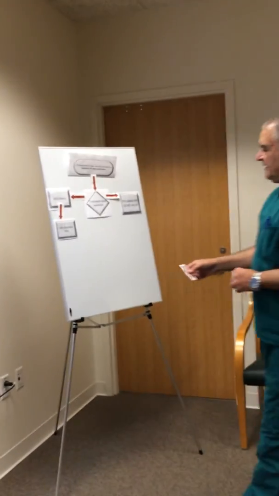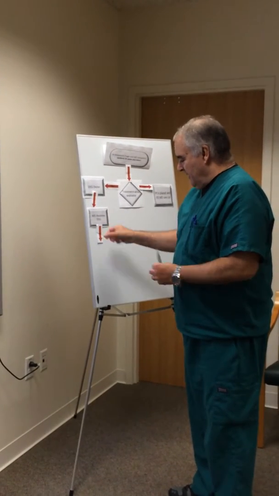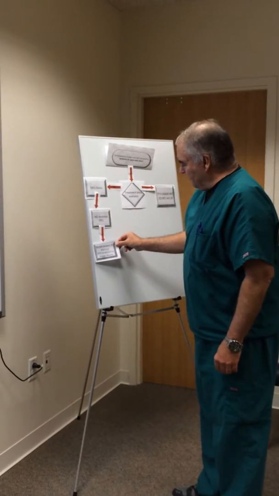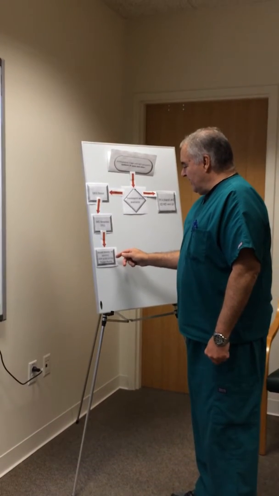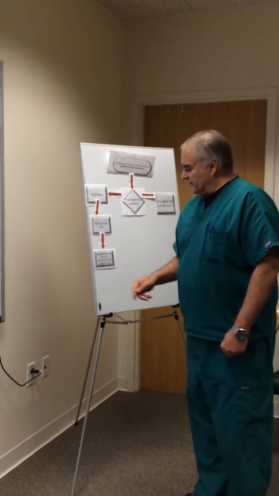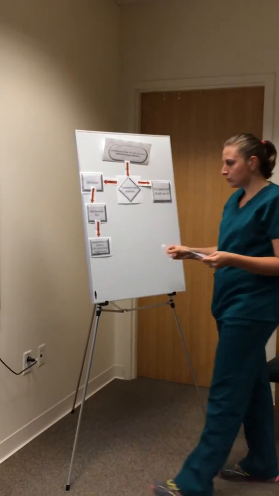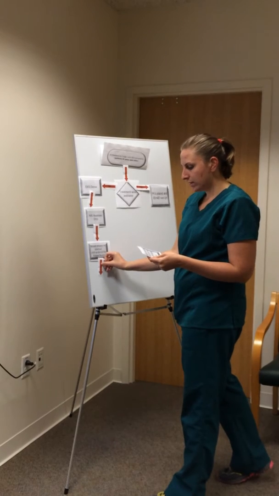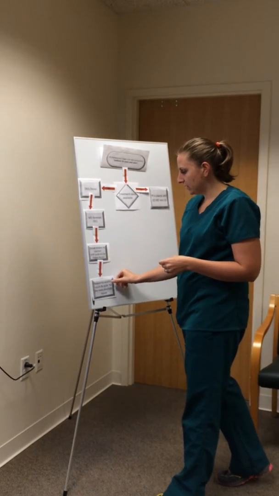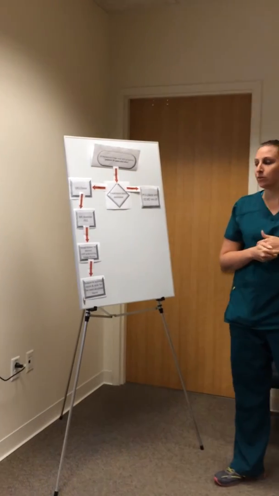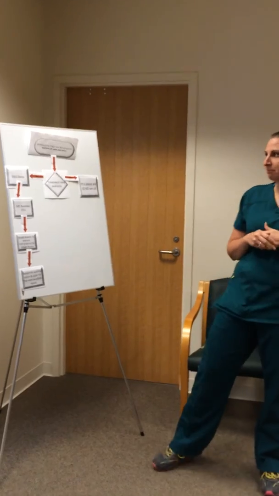The physician will review the EKG and tell the nurse that the patient can safely wait out in the waiting room. Then we'll draw a blood specimen for the cardiac profile, start a saline lock, and order the HSP. And then after the blood has been drawn, our patient will return to the waiting room and wait for the next available room, or pending that the lab calls back with any critical troponins, in which case we would alert the physician and take them back to a room immediately. And that's it.